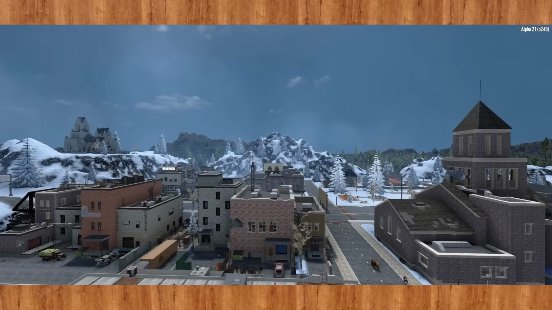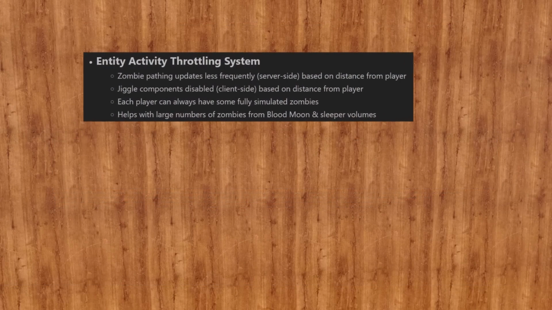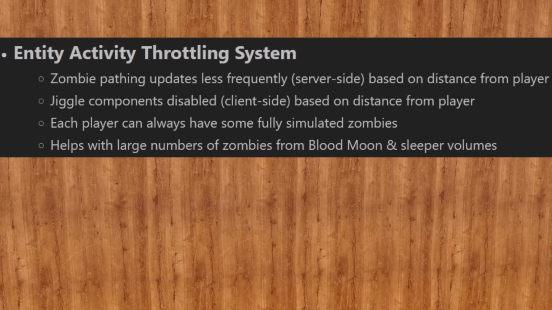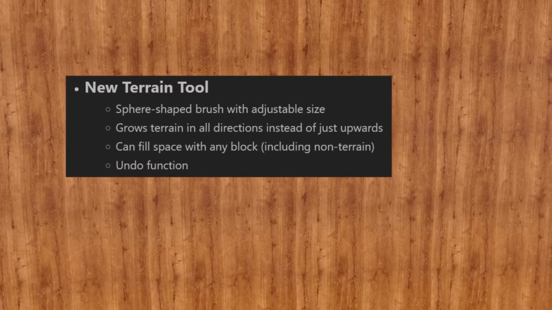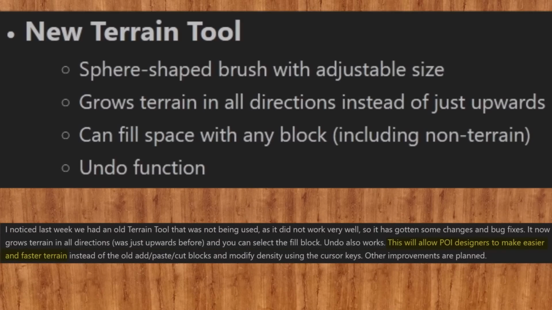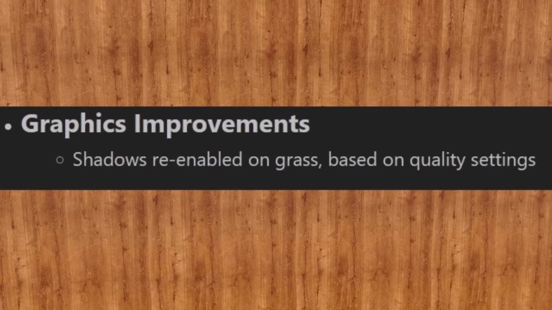There have also been a few items added to the confirmed list. First, there is a new entity activity throttling system, which, according to Fatal, should allow servers to handle more zombies. Next, there is a new terrain tool, which has been added to 7 Days to Die. This will allow POI designers to make terrain easier and faster. Lastly, under the section called Graphics Improvements, we see that shadows have been re-enabled on grass based on quality settings.